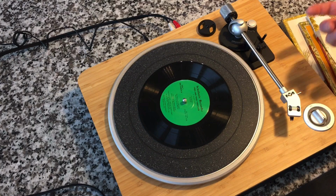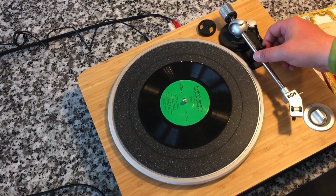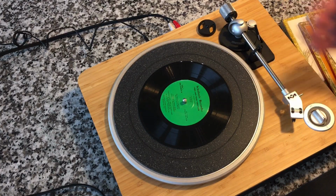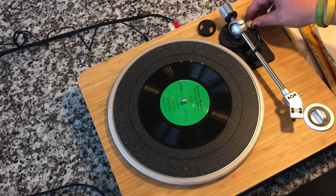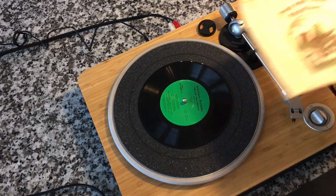Plus, a lot of it could be this turntable, because you can't find a float point on this thing at all. So you have to kind of spitball your tracking force and anti-skate and stuff. So it could be the turntable as well. But anyway, I hope you thought that was fun anyhow.